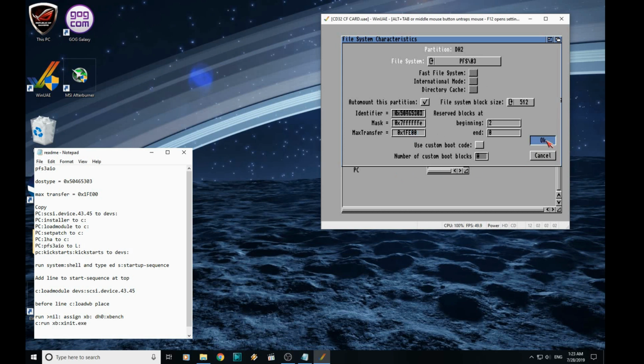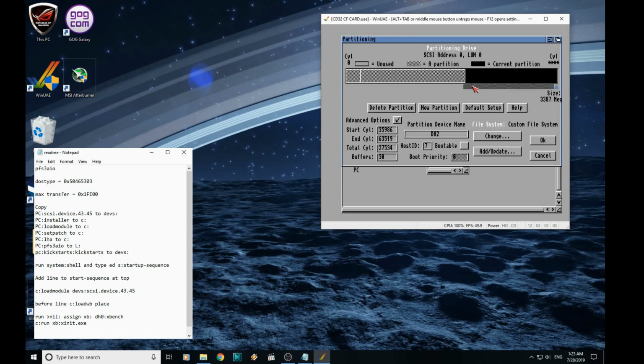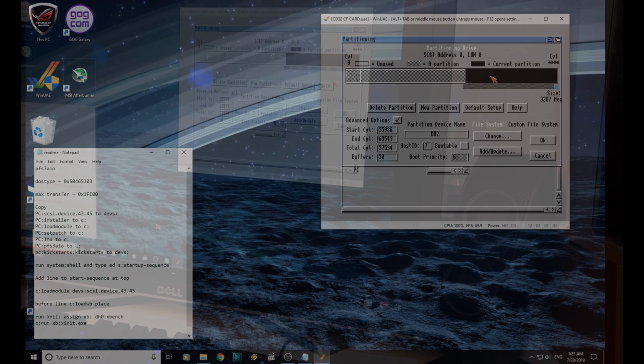And that's that. Now you can use partitions bigger than this. If you remember back to our Amiga hard drive tutorial videos, we set up an 80 gig drive. So we had, I think it was a 1 gig partition for Workbench, and then we had 40 gig and then whatever was left. But you do need to move to Workbench 3.9 to do that. We're only using Workbench 3.1 today. That's why we have this limitation here.